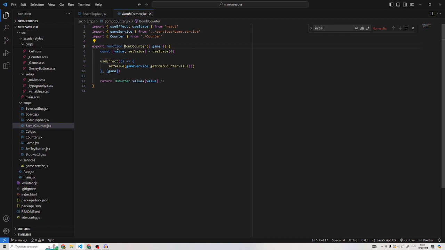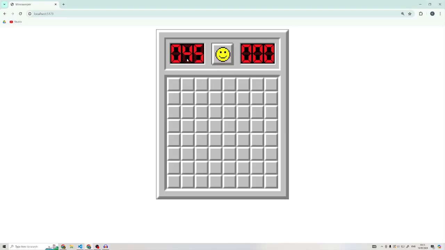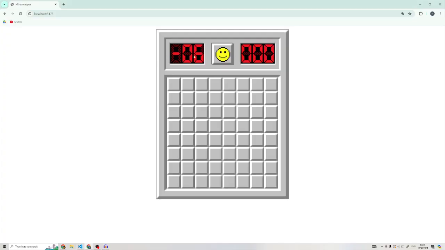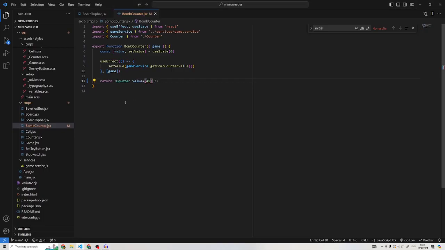BombCounter, very, very simple component. It returns a counter, which is just a component that believes whatever value you give it and displays that value. Okay, let's do like a -6. It just displays whatever value you give it, renders that. So here, the BombCounter obviously has a changing state with the correct value to be displayed.